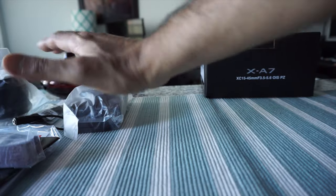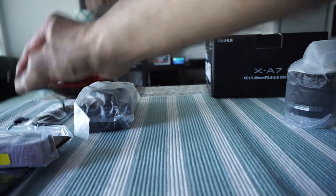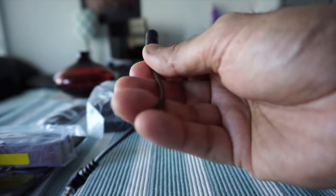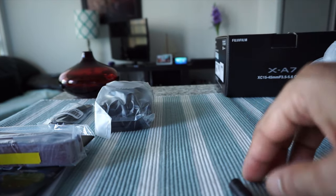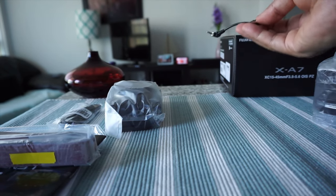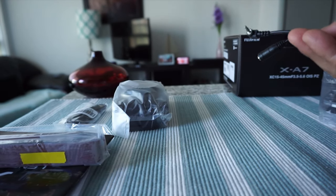So this is all we have, and it comes with the camera. This is the kit lens, which I'll set aside, and then there's the converter, because the camera has a 2.5 audio jack. It doesn't have a 3.5, so you have to use this to convert it to 3.5. Although I don't use an additional mic with the camera, so I'll not be needing this. But for those who want to attach a sound system or a digital recorder, you have to use this because it doesn't have a 3.5 direct output.